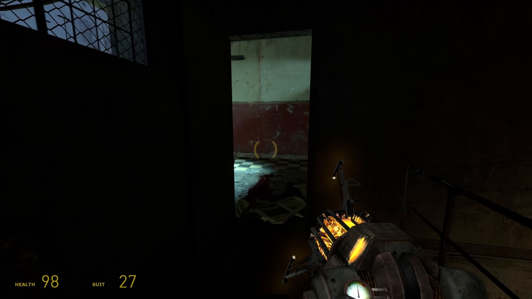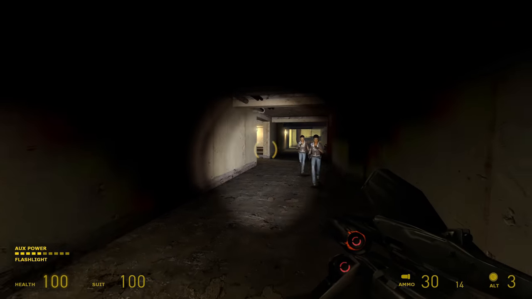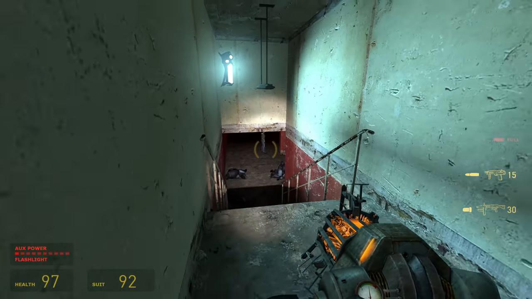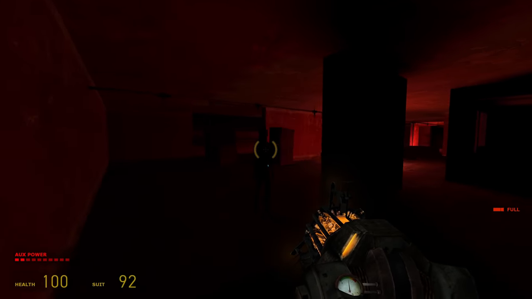One Alex will follow you for a bit, but quickly stop. When you get to the next map, both Alex will follow you. Great, another security station. Code reminder. Sacrifice.